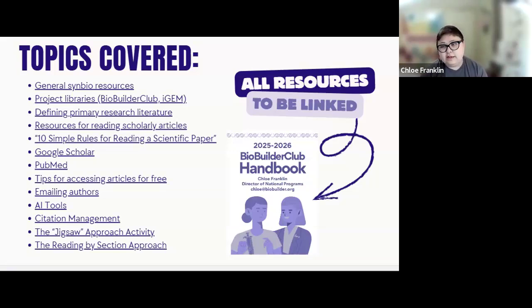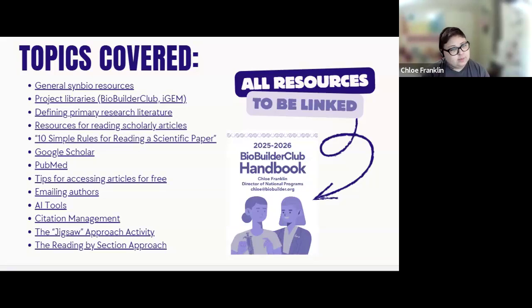Also, I know that a lot of schools have different policies when it comes to using AI, whether or not you're allowed to access AI tools at all at school. But I think AI is here, and I have some resources that you can use to evaluate different AI tools and suggest some free ones that are designed specifically to help researchers that might be useful in your literature research.